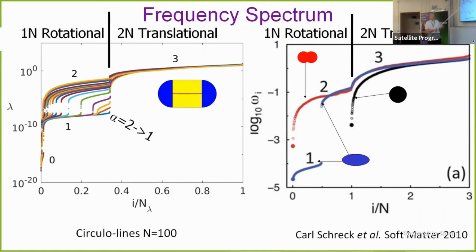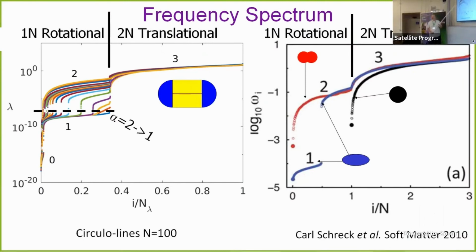But let's look at the circular lines. We have the same thing, translational degrees of freedom and rotational degrees of freedom. And now there's a break. So there's this chunk down here, which moves up and down with pressure, but there's this bit up here that doesn't. And as we move along here, each one of these represents a different alpha. So when we get down here, we're like a circle. And if we're like a circle, all these are quartic or not good modes, and they're all down here. They've all fallen very far. But as we go more and more like this, we fill out more and more, and more of those become able to get rid of degrees of freedom.